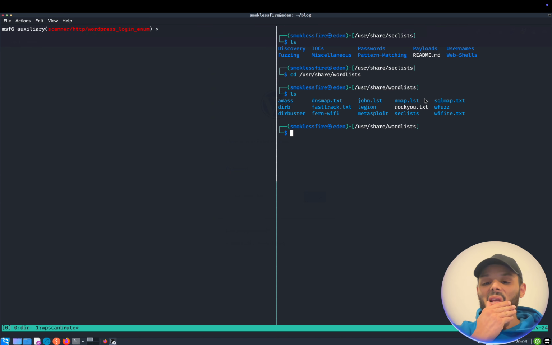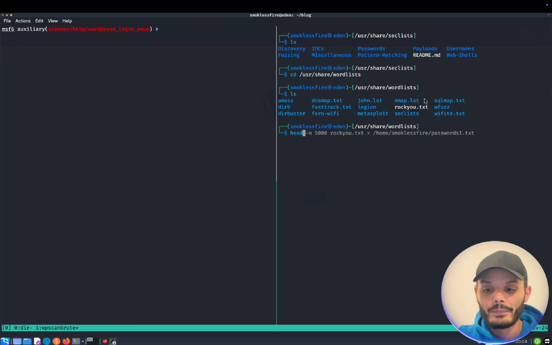By experience, when you put a word list as large as rockyou with an auxiliary module of Metasploit, it will really take a long time to pair it with the usernames. So to save some time, we will split rockyou with the command head. And as you can see, I already did it.